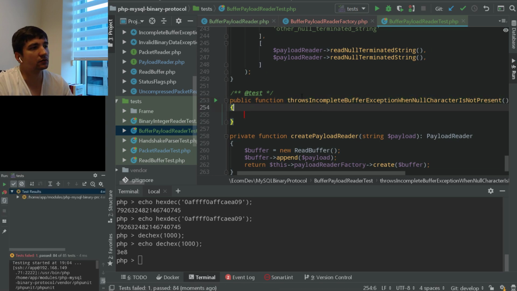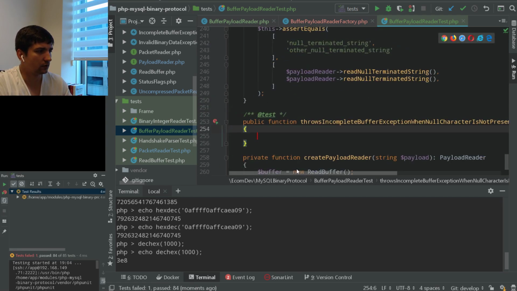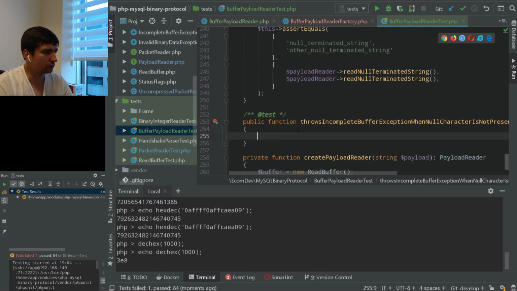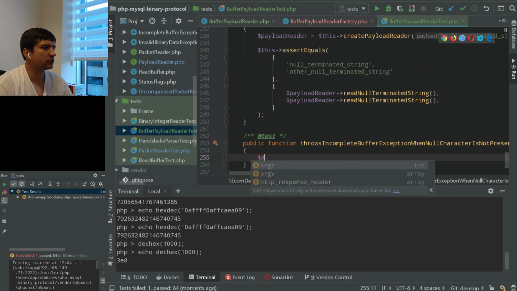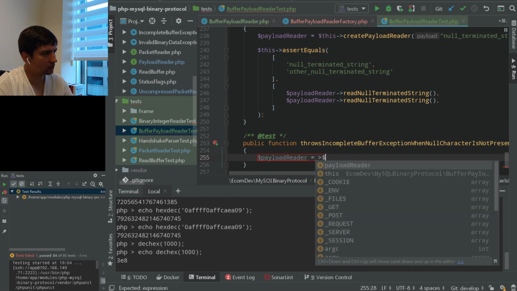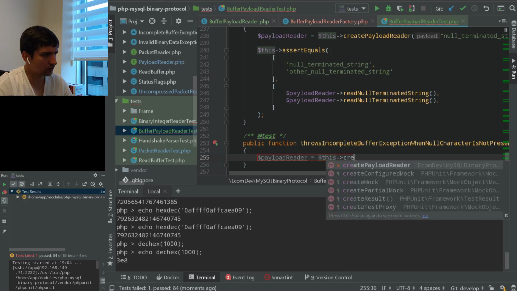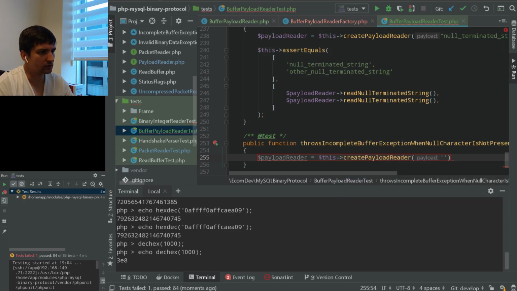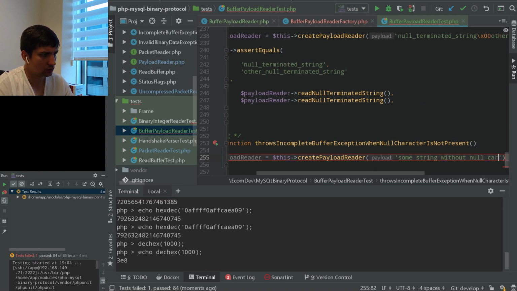So it means that we still wait for some data in buffer in order to find the null terminated string. So let's see, payload reader, and here we're gonna create this create payload reader with some string without null character.